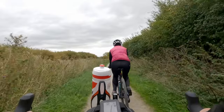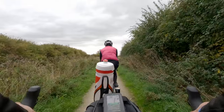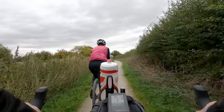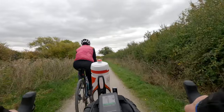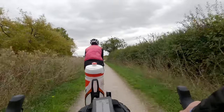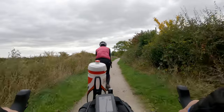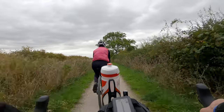I went a little bit wrong there, but it was nothing to do with the Wahoo. It was to do with me. I didn't take notice of the Wahoo. I was too busy looking at the scenery and merrily went on my way. And we came to a part of the canal where, as Wendy said, somebody quite short-sighted many years ago decided that the A52 was much more important and ploughed through it with no way through. So it'll be interesting to see what the Canal Society do with that when it's time to open up the canal into Nottingham, which they're proposing to do.